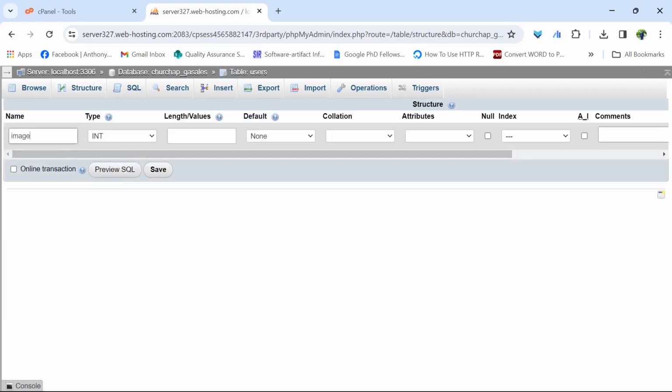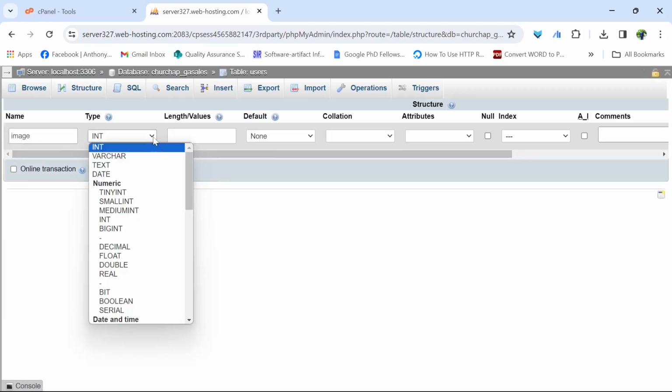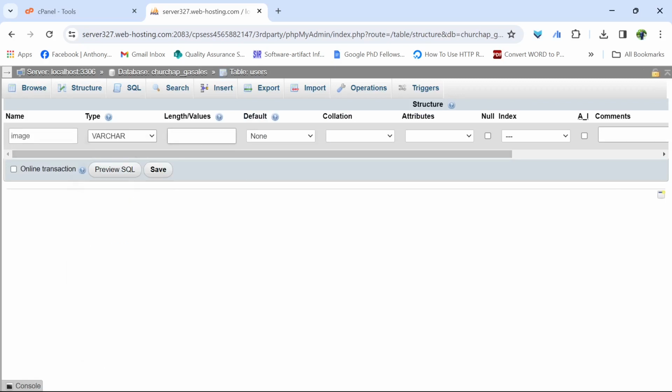This is image, so that users have a profile picture. I will set that as varchar, and I will set this to a length of like 50 or even 20. Let's have 50 because at some point we might need to auto generate that image, and if we auto generate, the name might be large.